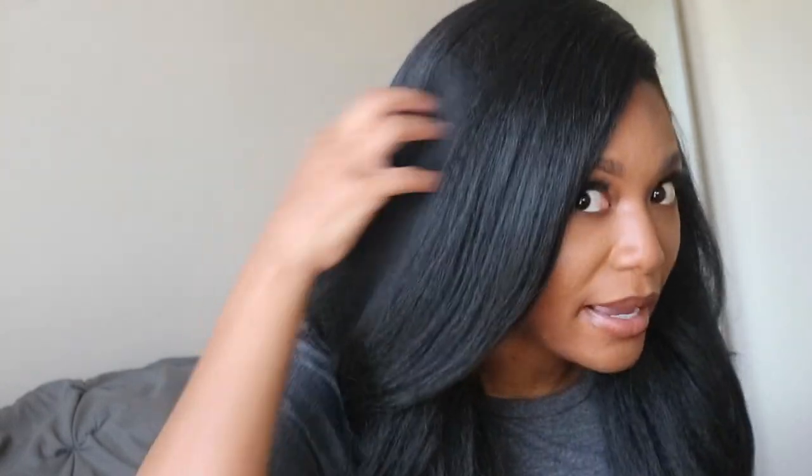The shine is amazing. It wasn't super shiny to begin with, but the longer you have it, the luster does go away, but it's not a bad thing. It's like it gets better over time. No matter where I go, I get compliments. I love having thick wigs because my hair is naturally thin. I do not have thick hair at all.